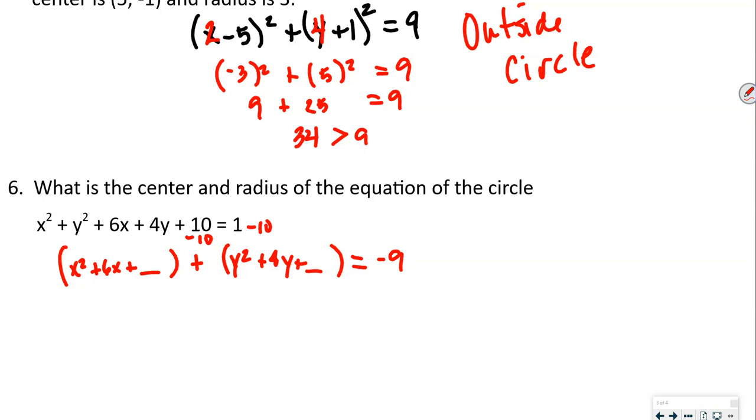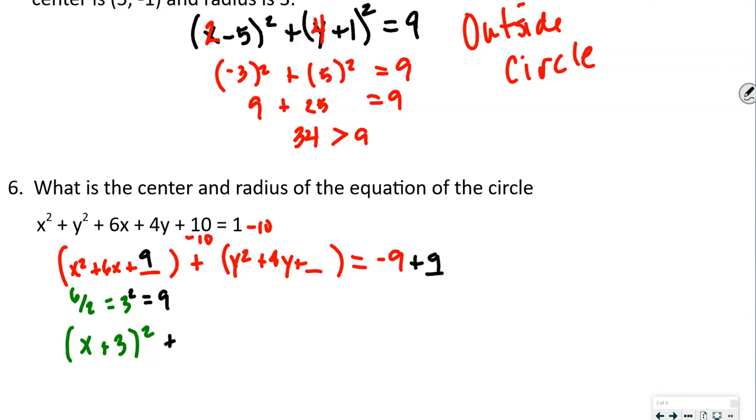Okay? So now we're going to take our middle term and divide it by 2. So we're going to take this 6 and divide it by 2. That gives me 3. And then we're going to drop that right down here in our parentheses for our binomial squared. Then we're also going to square that term, and we're going to put it back up in the blank. Okay, so 3 squared is 9, so we're doing a 9 there, and we're doing a plus a 9 here. Okay, so whatever we add on to the left, don't forget we have to add to the right.